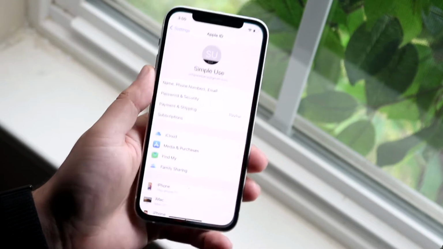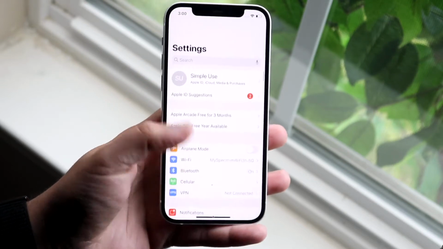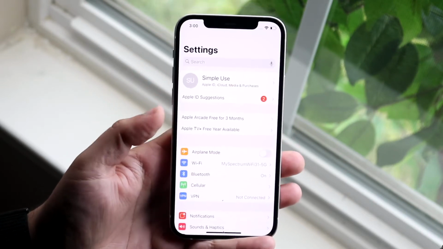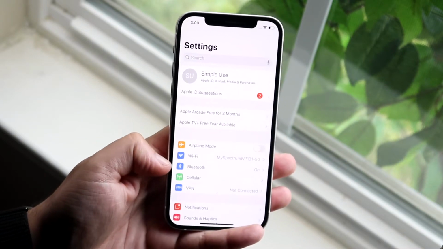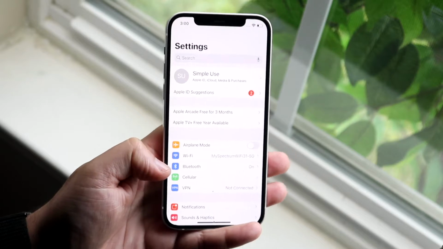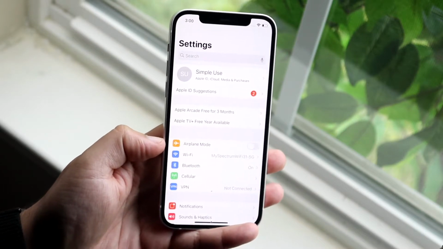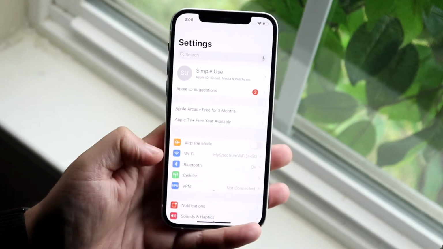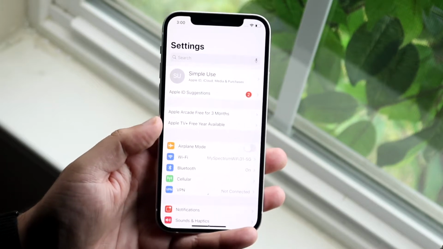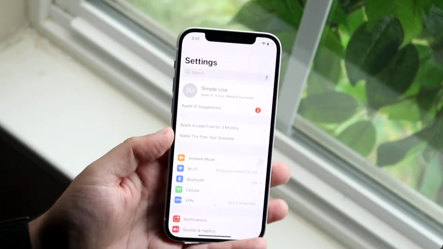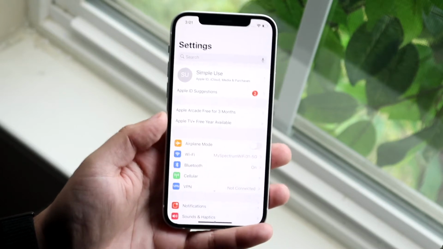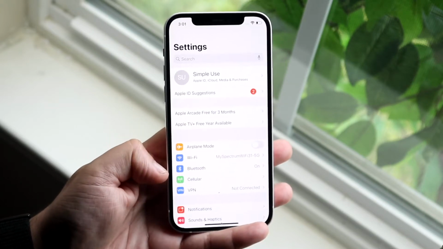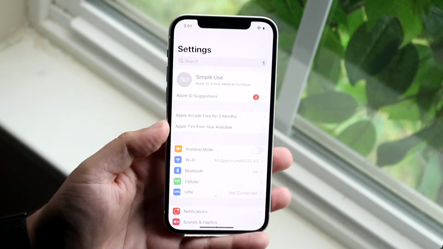So you want to go inside of your settings app or whatever app you have. You can also get into the control center. If you have an Android, swipe up from the bottom or top. You will basically get into your Wi-Fi or cellular connection settings. You want to make sure that your cellular connection or your data connection are set and they're on. If they are bad, if they're off, if you are not connected to Wi-Fi, you're going to have some issues. So you're going to want to make sure that your Wi-Fi and your cellular connections are set up and you have a good connection.